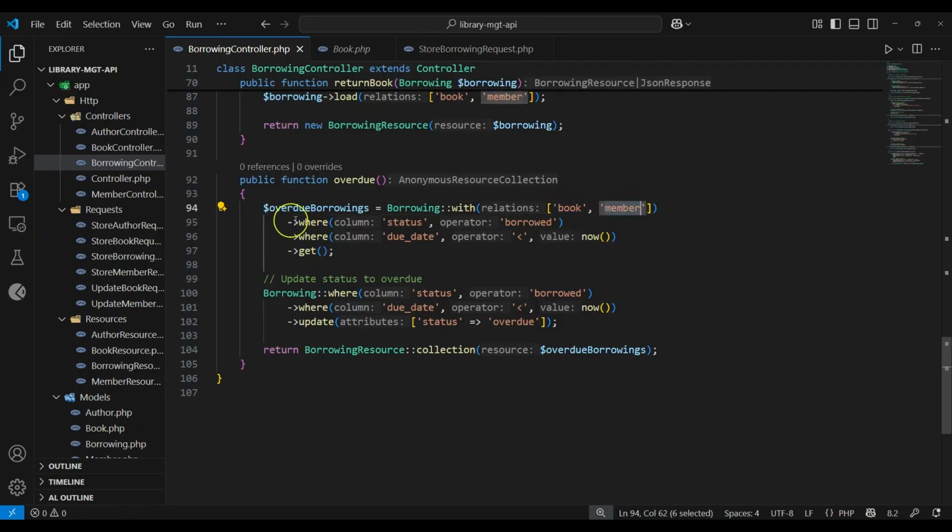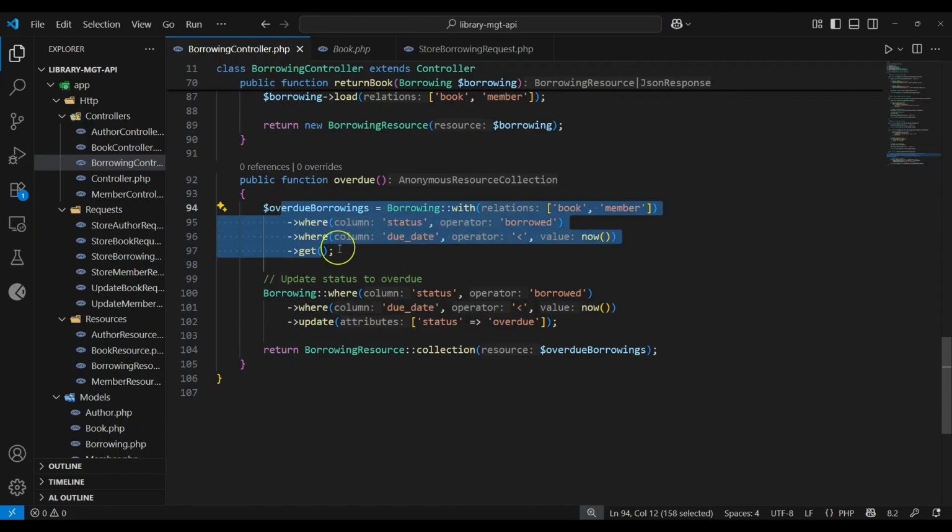After that, we are going to check for the status that is borrowed, and check if the due date is less than now. So if the member was supposed to return the book yesterday, that date will be less than now. Now is the current time, the moment that you are performing that functionality, which is when it will check that date.